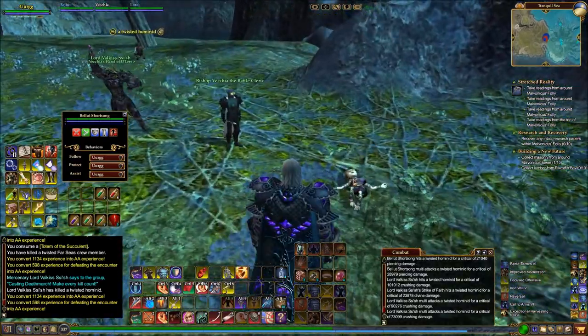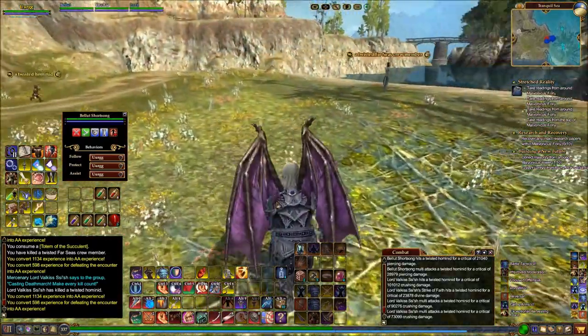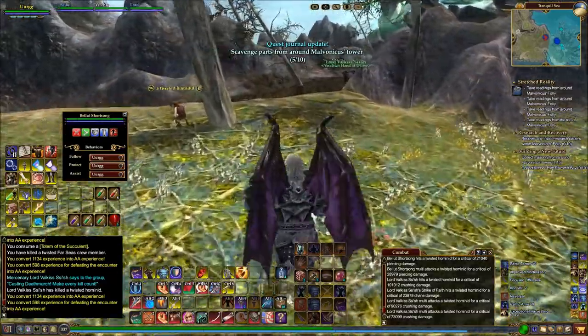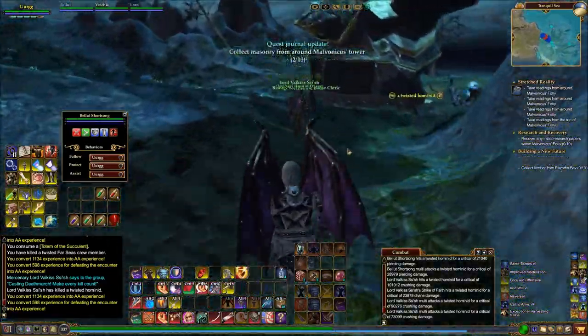Are you getting an update? No, I don't think so. It just shows that you use them. I think it says you use two readings around the tower with that. Alright, okay. All these mobs have got items on them, so I thought we'd use them on those.